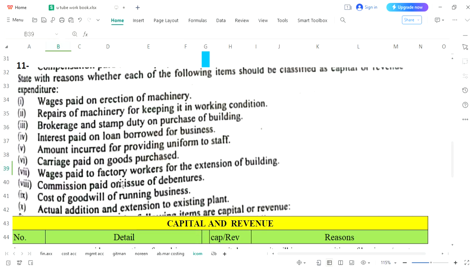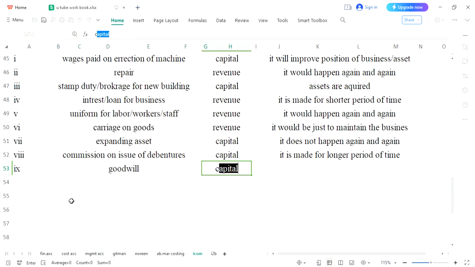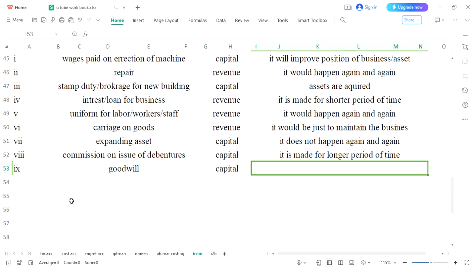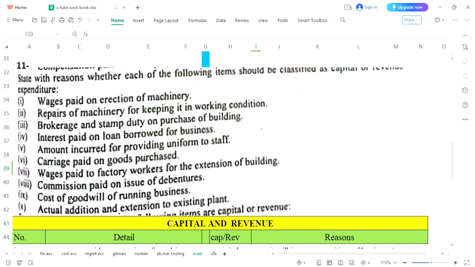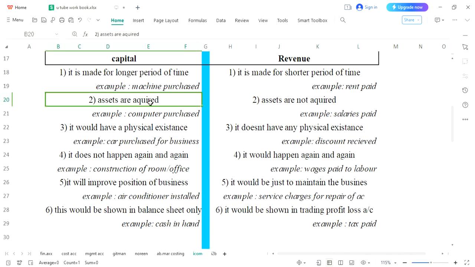Now number 9, cost of goodwill. Please understand this is goodwill, and we have already discussed that the name of goodwill for any business is made over several years. It is not something you can make within a few months or few days. You will have to work hard to create good fame among your stakeholders. So goodwill is for a longer period of time. That is why you have called it capital. And there is one strange thing: goodwill is an asset and you can directly call it an asset.